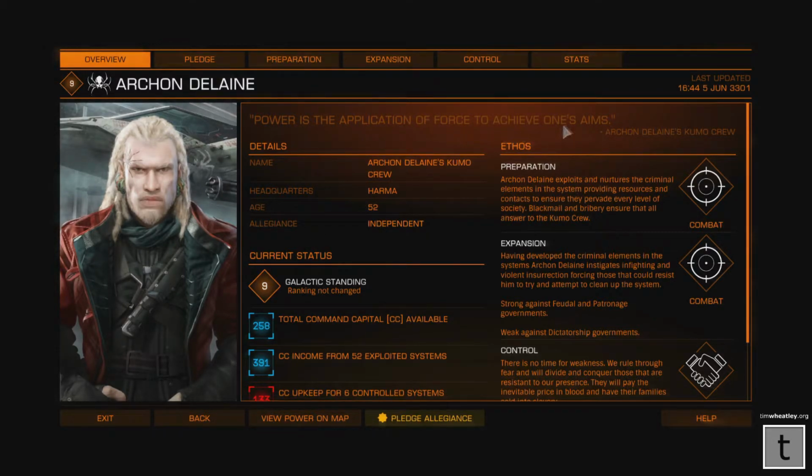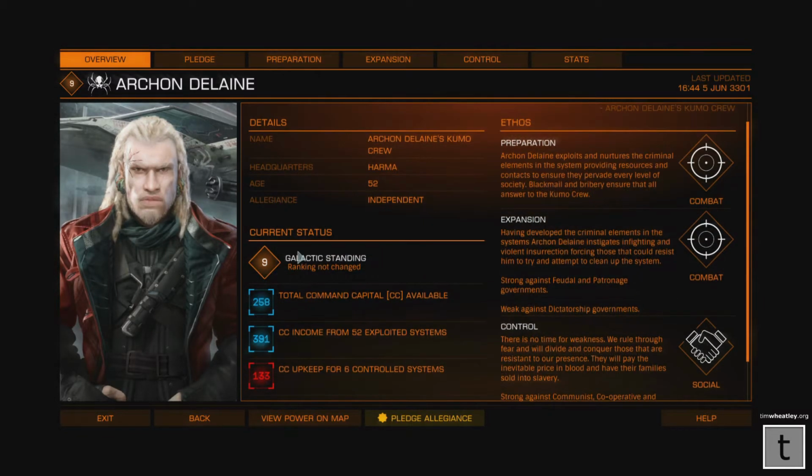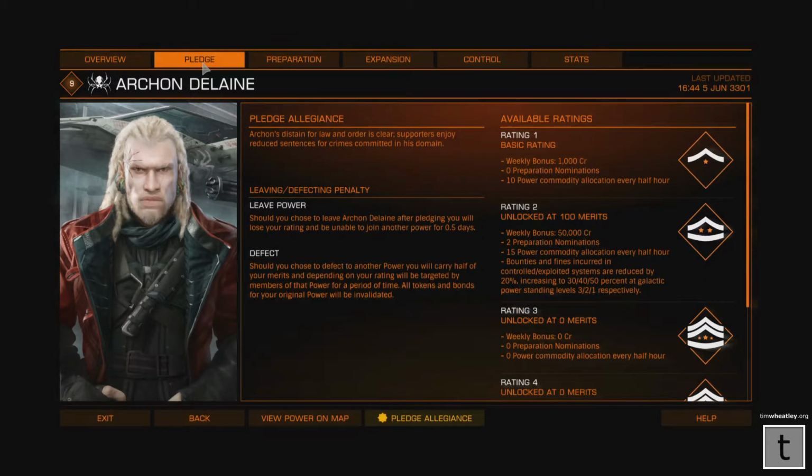Power is the application of force to achieve one's aims. Interesting. So his ethos: he exploits and nurtures the criminal elements in the system, providing resources and contacts to ensure they pervade every level of society. So he's basically the complete opposite to the last character that I looked at. She hated crime, and he basically is a criminal. Having developed the criminal elements in the systems, Archon Delane instigates infighting and violent insurrection, forcing those that could resist him to try and attempt to clean up the system. So basically he goes in and he starts trouble, and then he thrives off that.